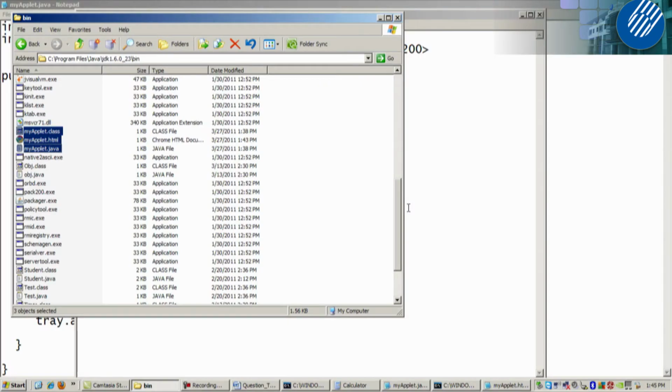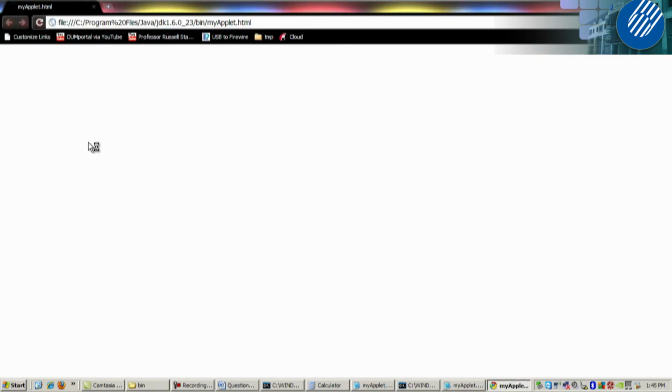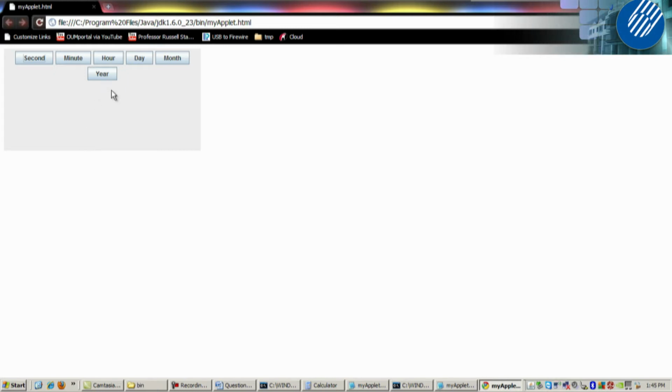Okay, how to run? I said you have 2 ways to run. Okay, the first approach is just double click this HTML file and it will appear on your browser. See? This is browser. Cannot see.